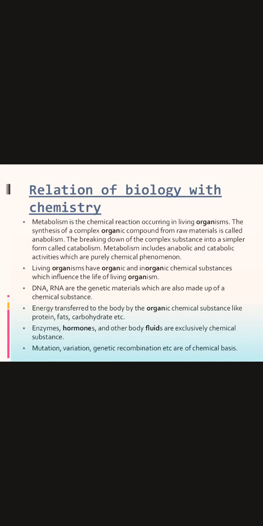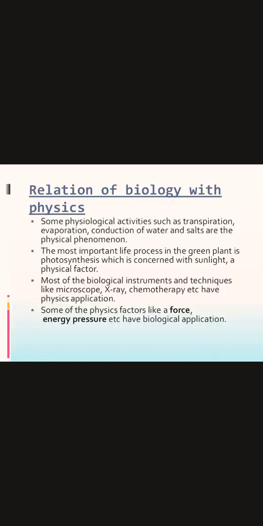So these are always purely chemical phenomena. When you look at living organisms, they have organic and inorganic chemical substances in their life. DNA and RNA, the genetic materials in a living organism, are completely made up of chemical substances. Likewise, enzymes, hormones and other body fluids also have a high amount of chemical substances. Next we move on to the relationship of biology with physics.